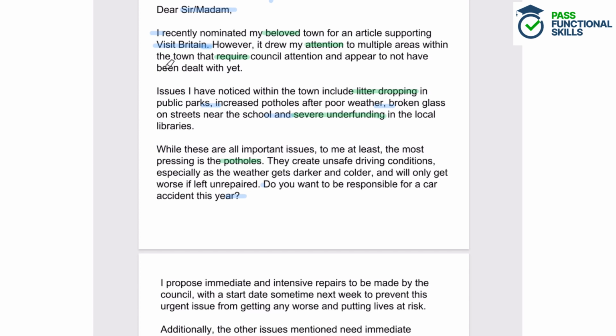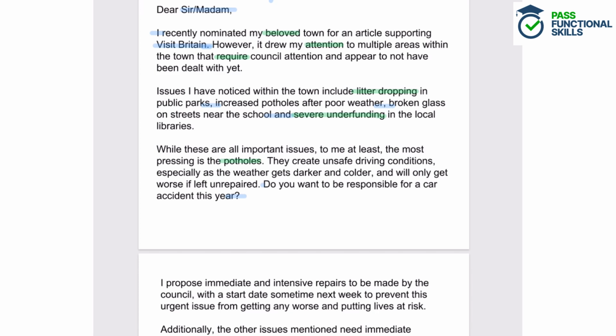And these are really important because they will help you to make sure that your writing makes sense and your meaning is really clear. So read through your answers really carefully when you've written them in the exam and make sure that everything is as correct as possible. Next, let's think about the detail and length in this answer.